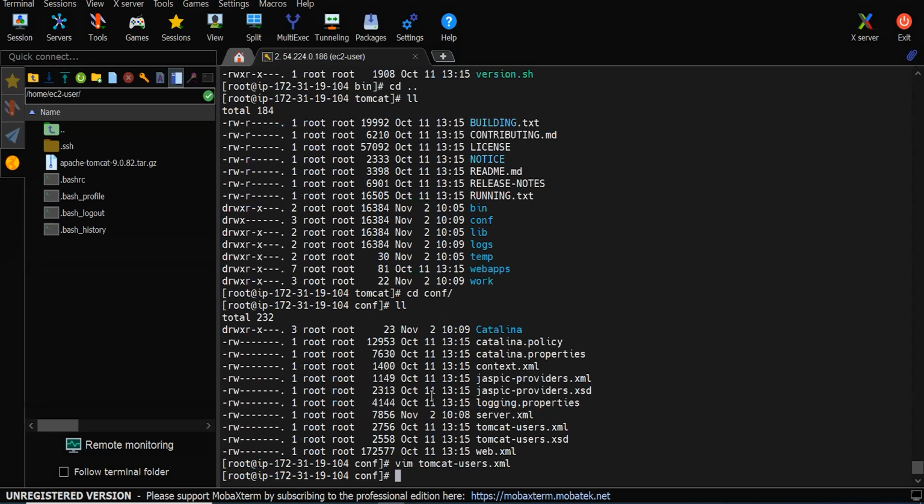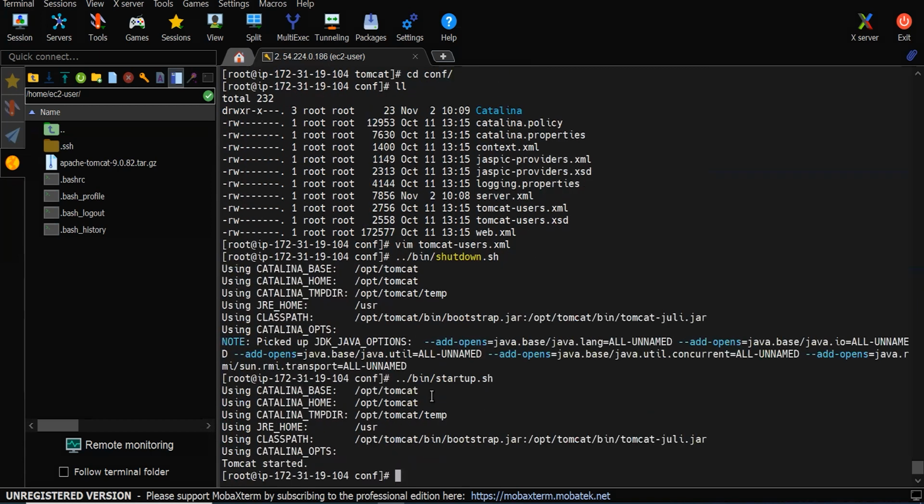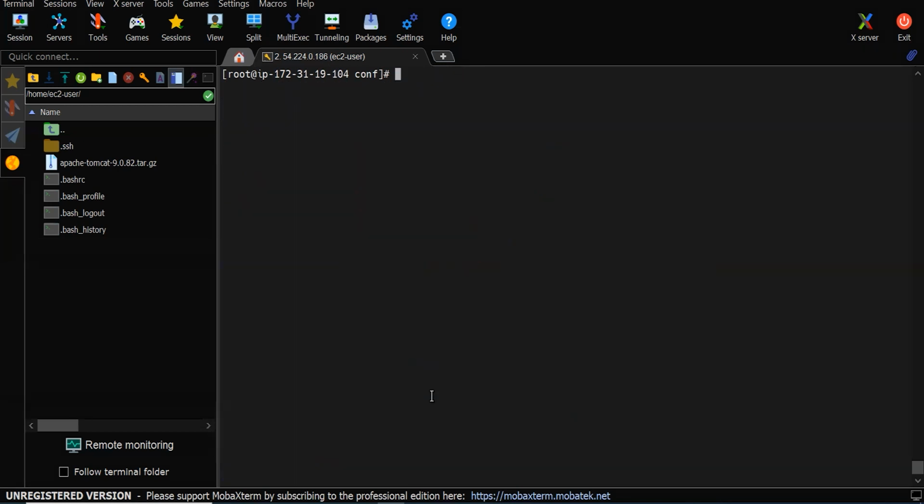After doing all those things, we need to stop and start the server. Every time I'm not going to the bin folder, so directly shut down and start from here. What is meant by cd dot dot? It means changing the directory one level back. Instead of going like that, I'm doing it from here itself. Bin shutdown.sh, then it got shut down. Then again I will start, the same way: bin startup.sh. Done, both are up and running.